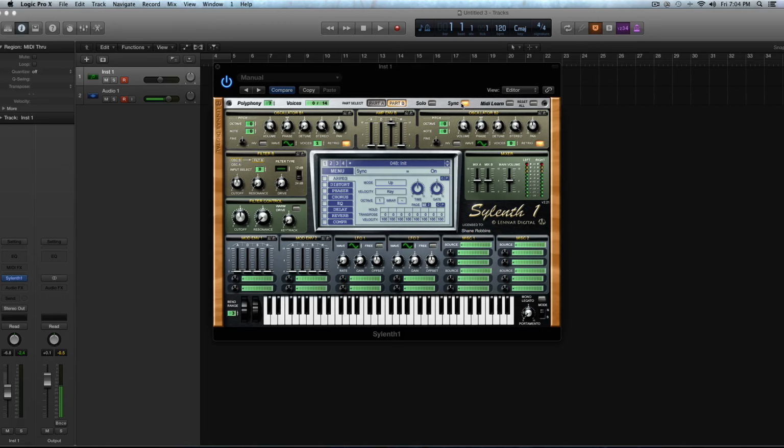All right, so next you have this illuminated sync knob, and the sync button basically forces some of the timing parameters like LFO rates and delay times to be synchronized with your host tempo. So if you are doing a song in an EDM tempo of like 128, having sync helps, because then it will display values instead of in hertz or frequencies. It'll display them in bar values like quarter note, eighth note, etc. So it makes it more musical to actually create sounds in. So that really helps.